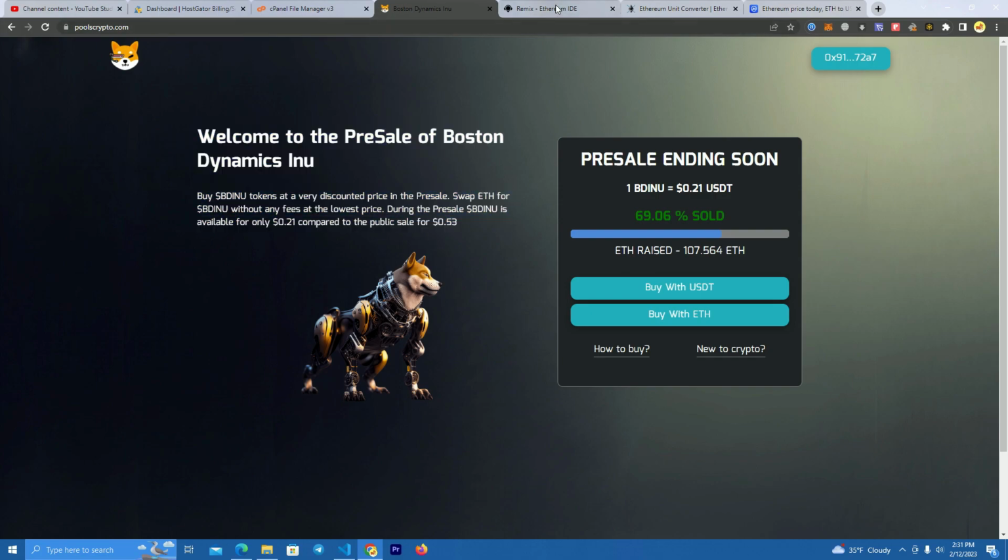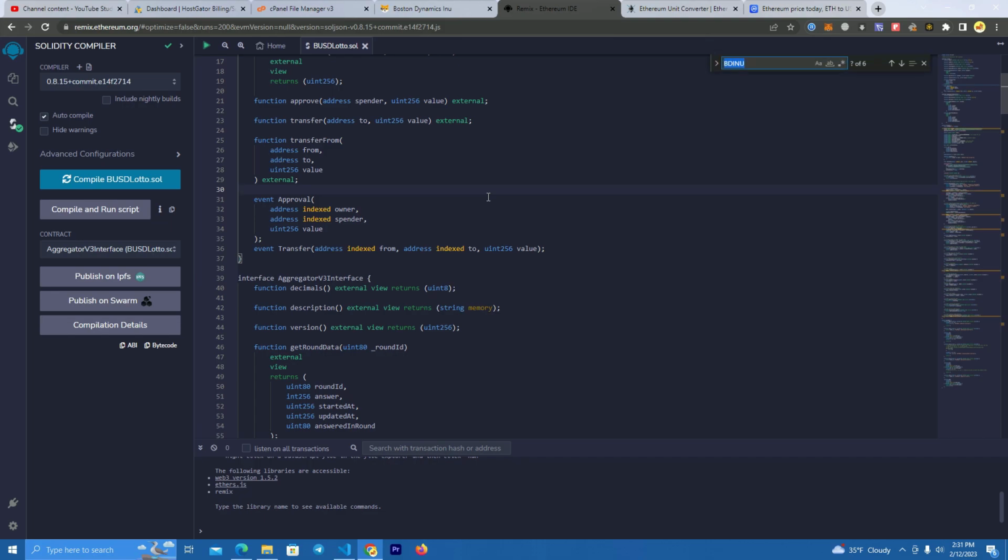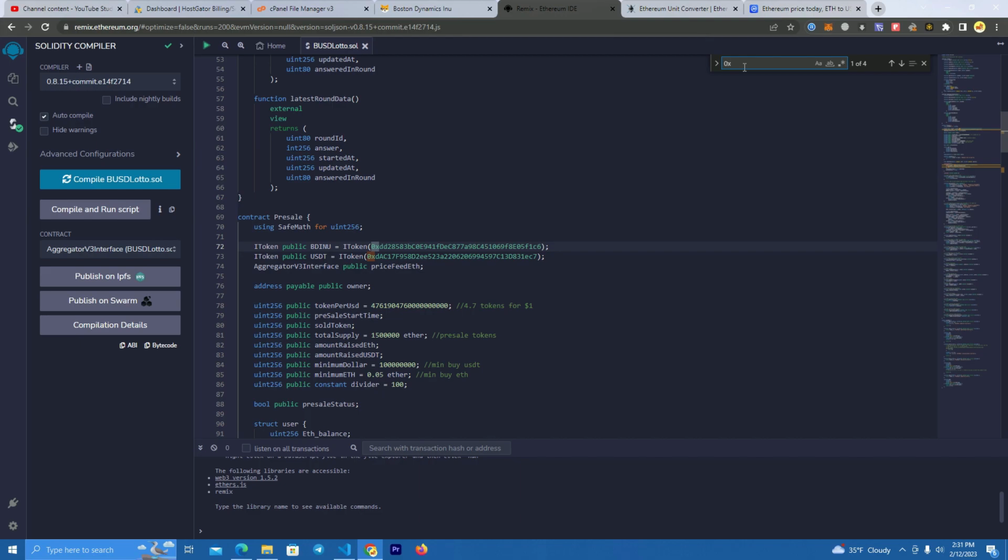And the first thing we do is we go to the smart contract, copy the smart contract and paste it on remix.ethereum.org. And then here we have, we use Control F to search, and we search for a wallet address so we can find the code we want to edit quicker. So the first address here is our token, the token we want to sell, and the second address is the USDT address, which will be used as a second payment method. The primary is in ETH, but we can change this and set payment on USDC or any other token.